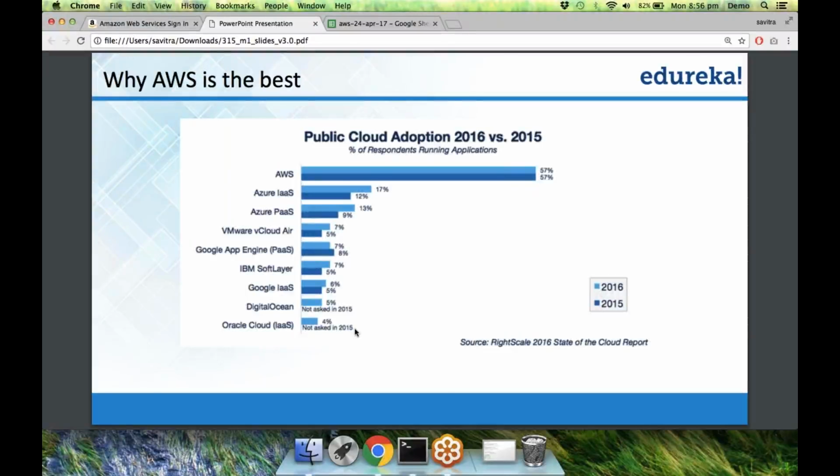Microsoft has done well as well. Microsoft Azure is doing well, and then there are other players like Google and IBM as well. But AWS is a very big player. It's clearly in the lead, and I recently heard that AWS's revenues are 10 times the revenues of all other major competitors combined. So that's the difference right now between AWS and the others.